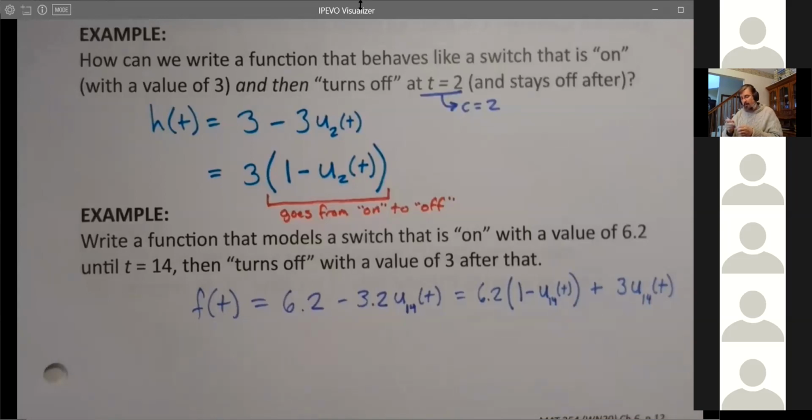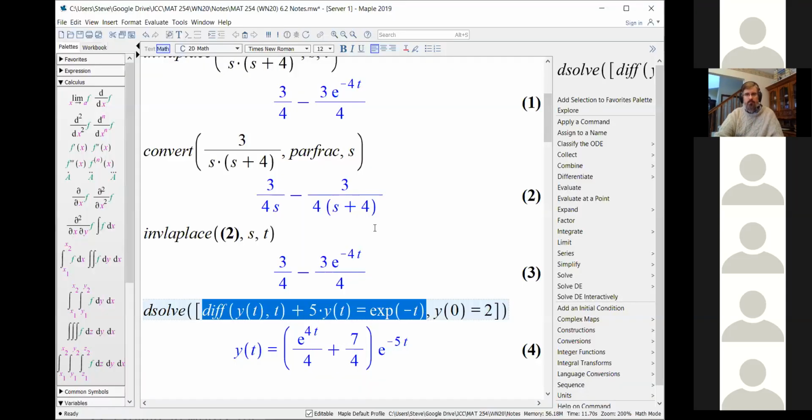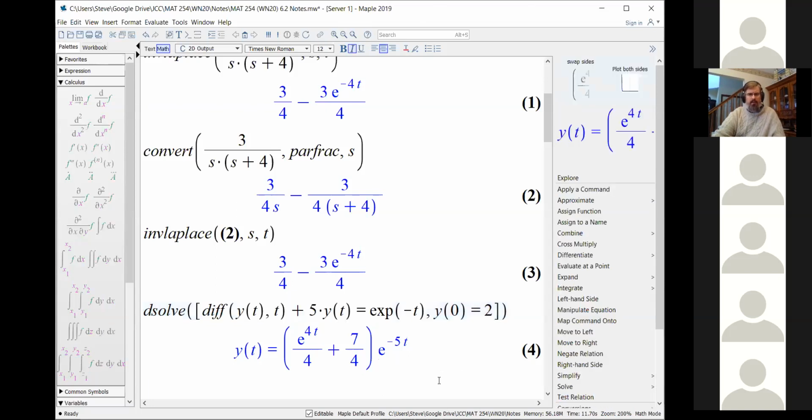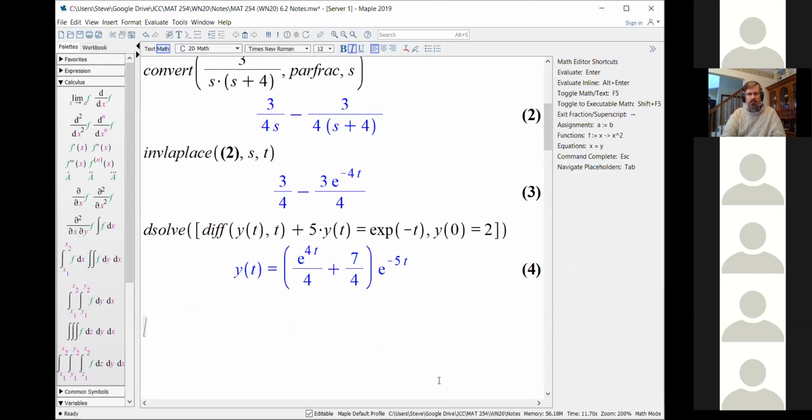Okay, so let's hop over to Maple and make sure that we know how to do this in Maple. So let me do a new share, get my Maple screen up. I'm going to have to move my screen over because I'm operating on one screen, and so I'm trying to keep everything kind of off to the side. There we go. So now that we've played around with that, some space.